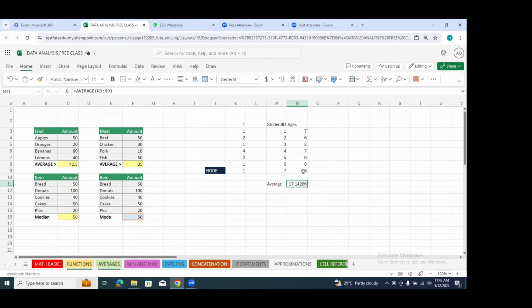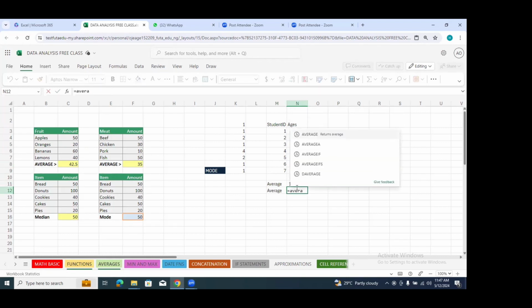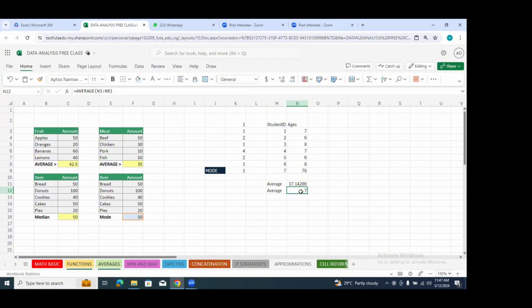So in this case, I know that this is an error. So what do I need to do? I will replace it with the average of these other values. So let's say I'm calculating the average of the other values, neglecting the outlier. So average, equal to average. Then I select this. I find the average. So this is an average of 7. So rather than leaving this outlier here to confuse people and to influence my results in a negative light, I will replace it with the average.